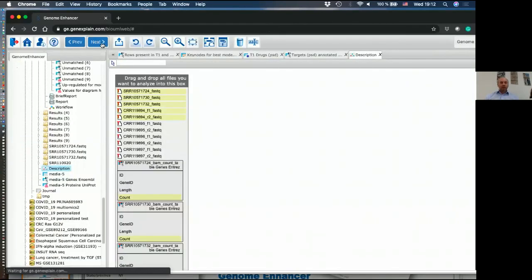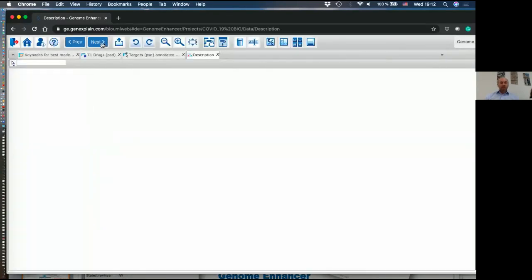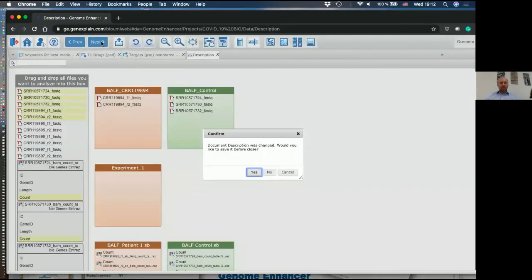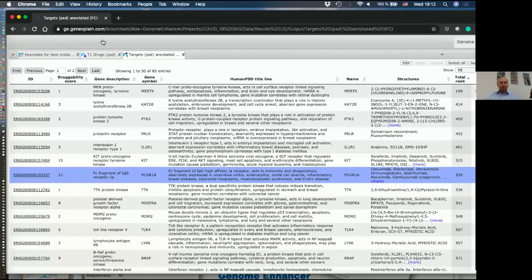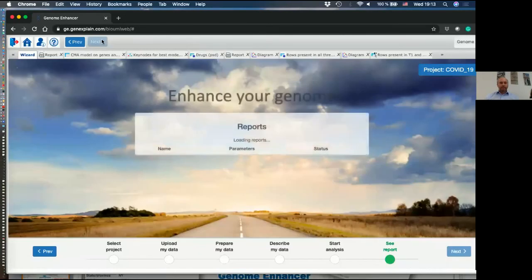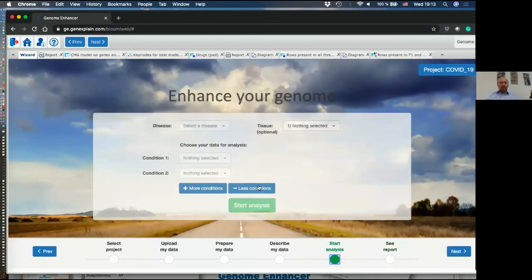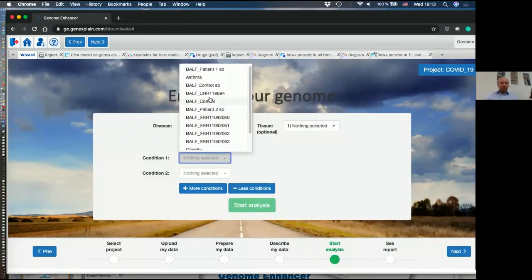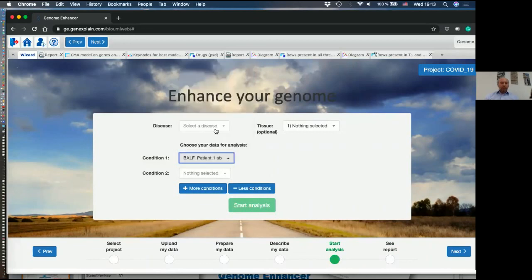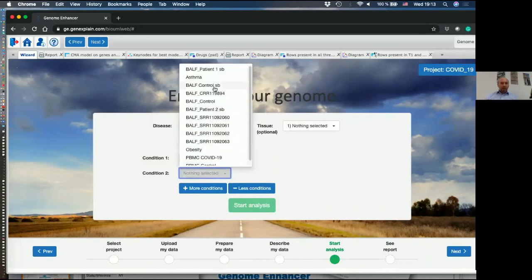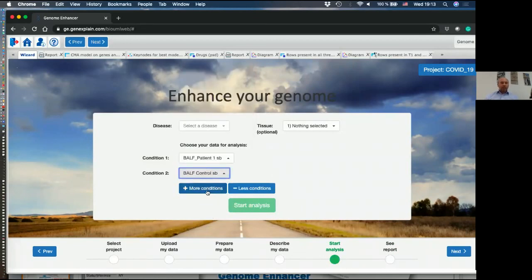So at the final step, when you initiate the analysis, then you can put here several conditions. What I showed to you is patient versus control. But you can add more conditions.